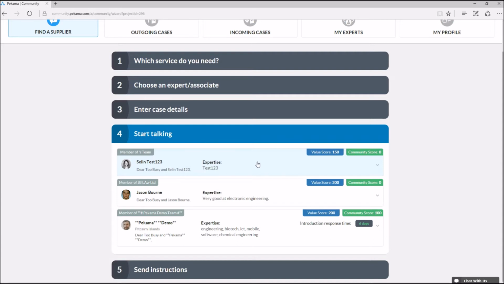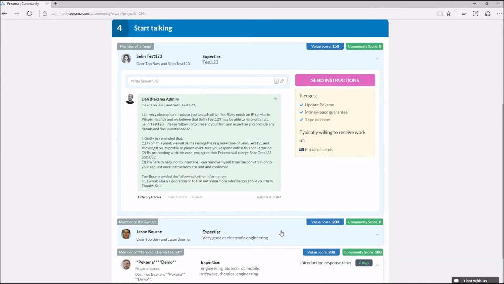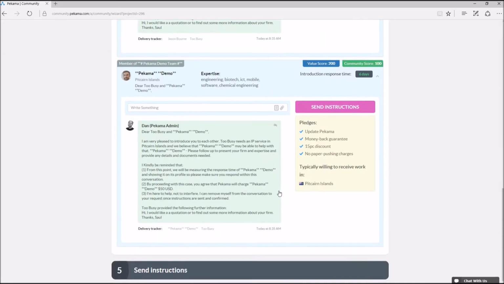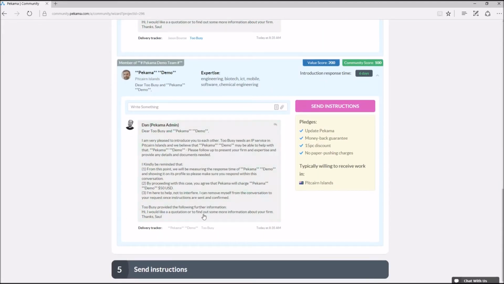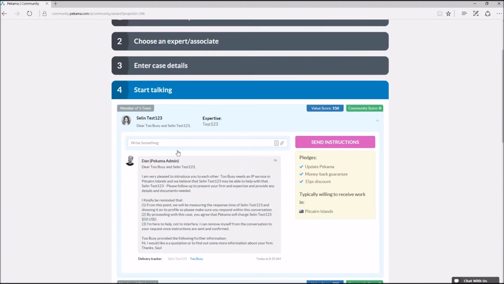At this point, the system has sent out an introductory message to the three suppliers that we selected, and if I click on each of these, you can see the introductory message that's been sent out. At the bottom of that message is the text that I just wrote, and we can start a process of communication.